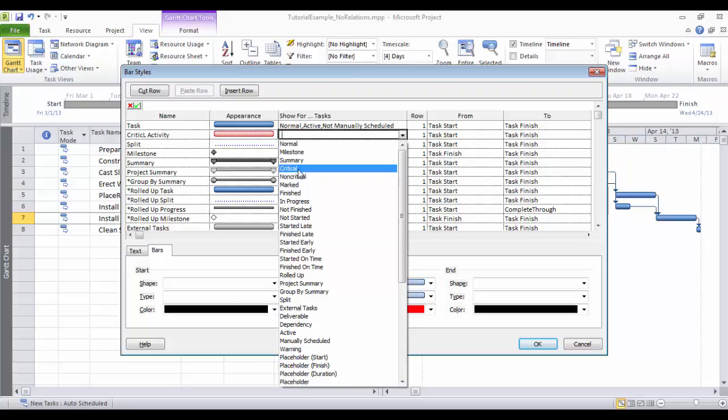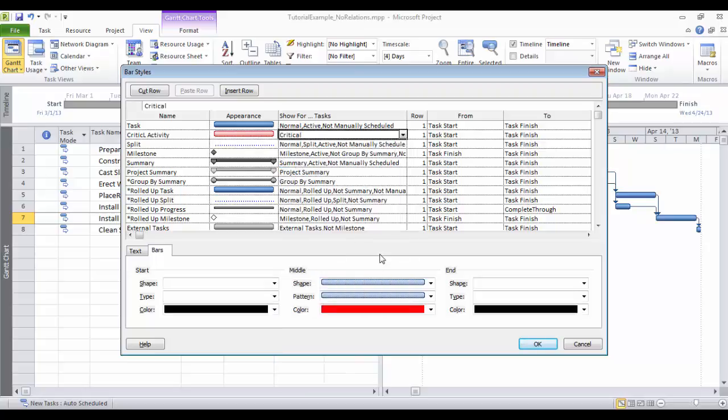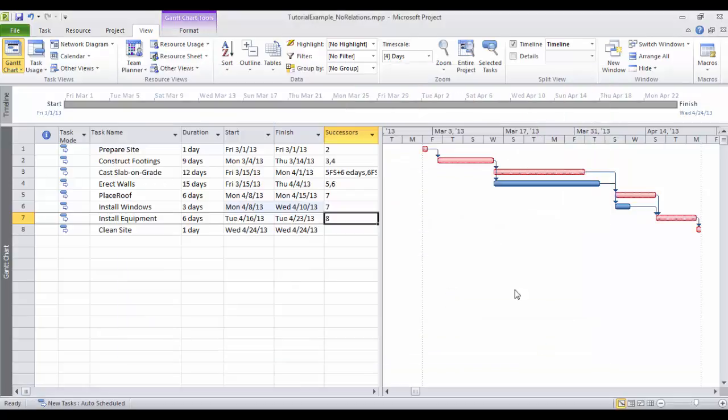Microsoft Project will understand that if you've picked critical, it will only apply this shape or appearance to the activities that have zero float, zero total float. So if I click OK, now it changes the color of the critical activities to be red, which makes sense.